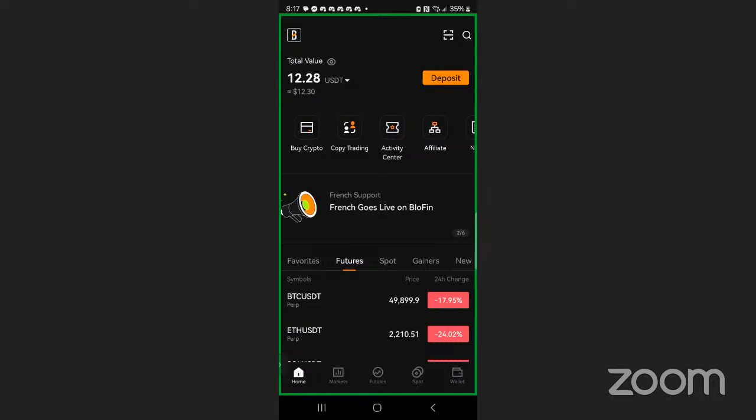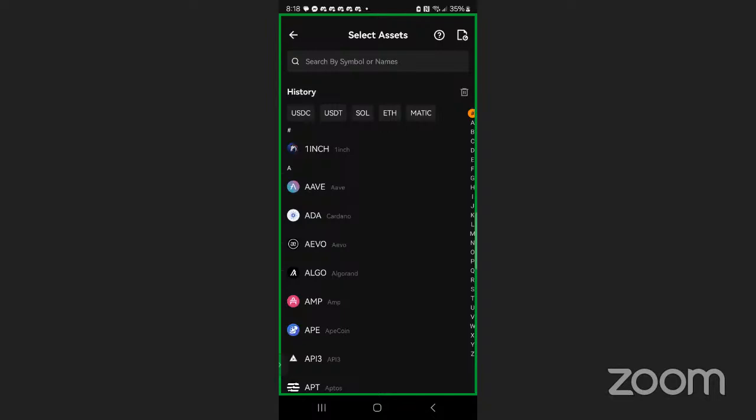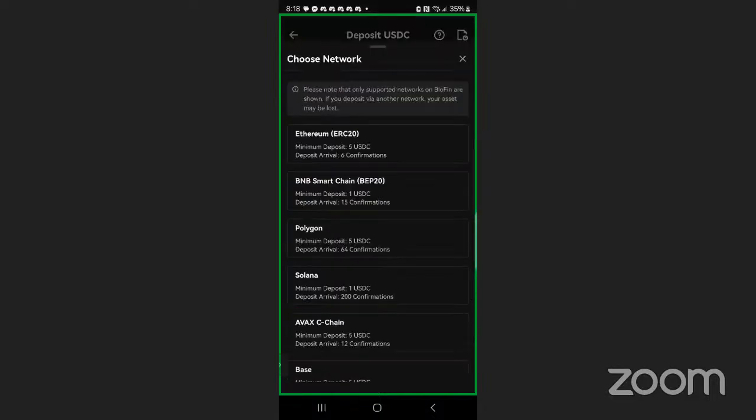So we're going to start off with loading Blofin, and we're going to go into how to trade it on futures. So to load Blofin, let's go to deposit. Now I'm about to purchase some USDC from the crypto.com account. So I need to find the address for USDC so that I can deposit it here. Now, because I'm using crypto.com, I can actually choose which network I want to use. So it makes sense for me to want to use the cheapest one.